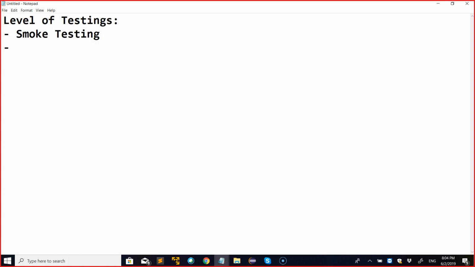Then maybe sanity testing, then unit testing, then integration testing, then integration, then what?